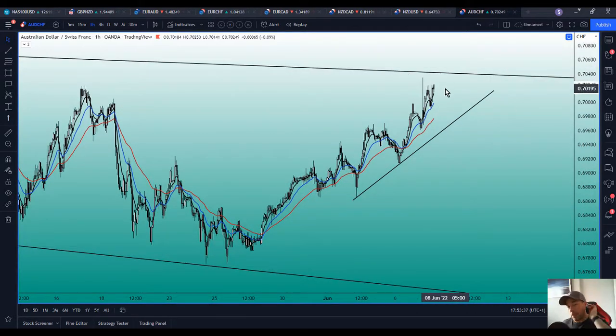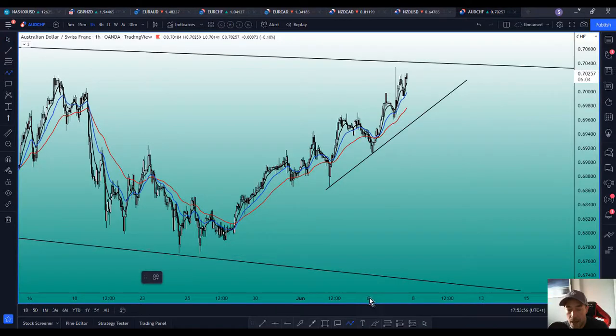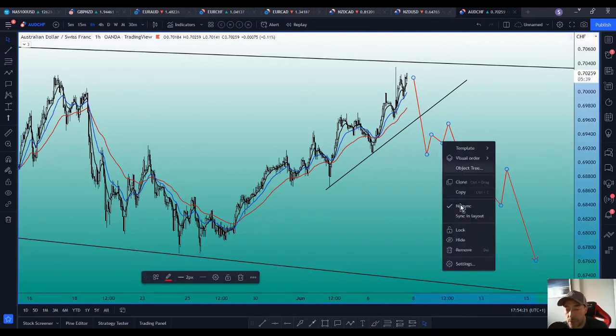If you're going to try and predict a top here, you need to be looking for a change in cycle on a smaller time frame, and being very, very aggressive with your trade management. Otherwise, you want to see a clear break of the trend line. If I just use my arrow here, you want to see a break of the trend line, impulse down, corrective pattern, maybe coming into the moving averages if that's what you use, which is similar to what I do. Then you'd be looking for that impulse down, another correction potentially, and another move down. So that's if price is going to reverse from the top here.